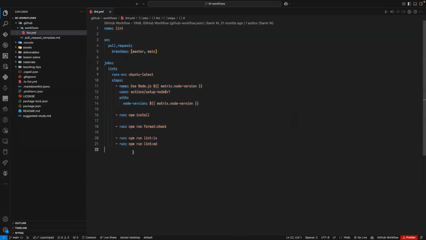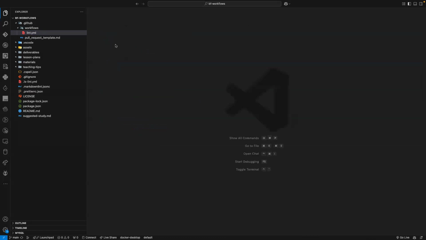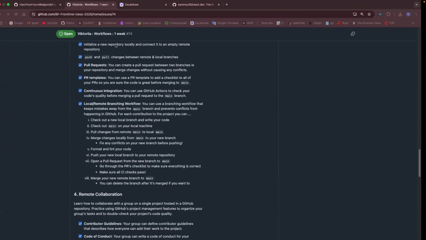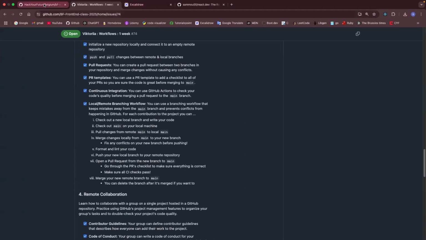So that's what you call GitHub Actions. But again, for you now, I don't think it's a good idea. Yeah, you can do a lot of stuff with GitHub. Okay, thank you. Let me go here and show you what I mean, so it will be very clear for you.